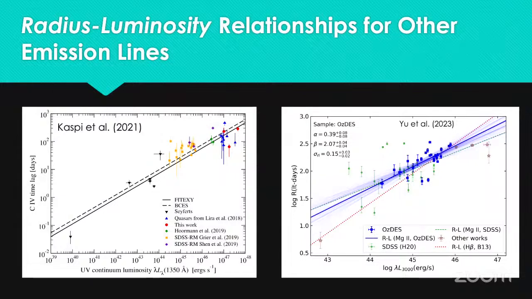We've also now been able to better establish radius-luminosity relationships for other emission lines. H beta is the most commonly used because it falls in the optical for nearby objects, so it's easily accessible. But when you start to move to higher redshifts, we use emission lines like carbon-4 or magnesium-2. Those relationships are also still a little bit of a mess. The carbon-4 relationship doesn't look so bad, but we only have one point down here that anchors this whole thing. So we're working on filling in this relationship so that we get a better handle on whether it even exists or looks the same for other emission lines. Because right now, people are taking the H beta relationship and using it for other emission lines as well.